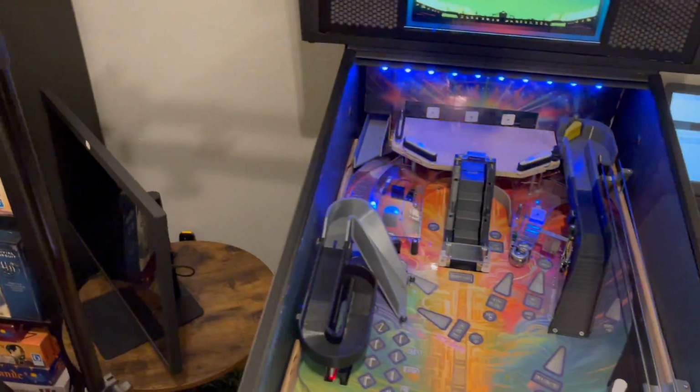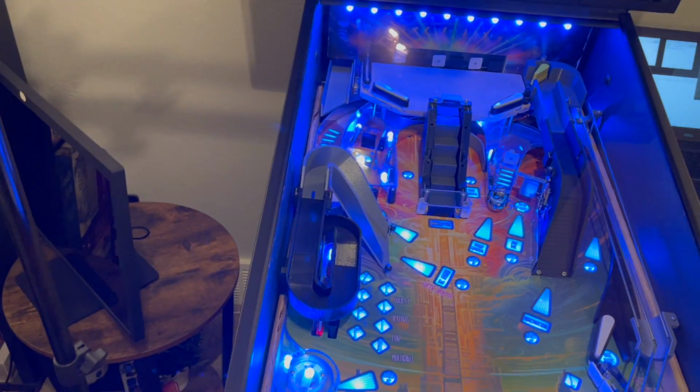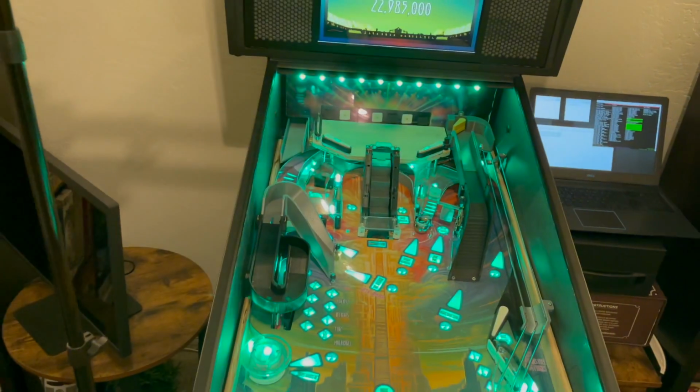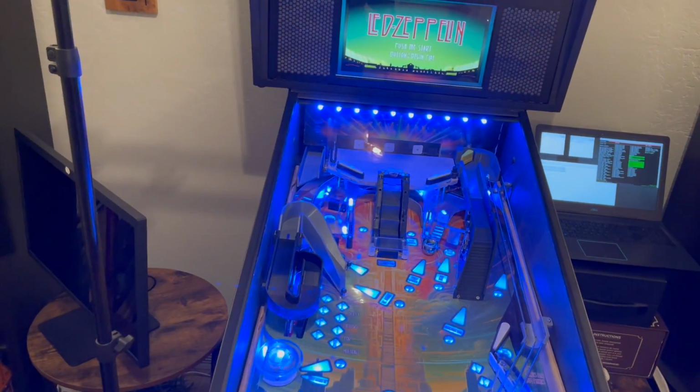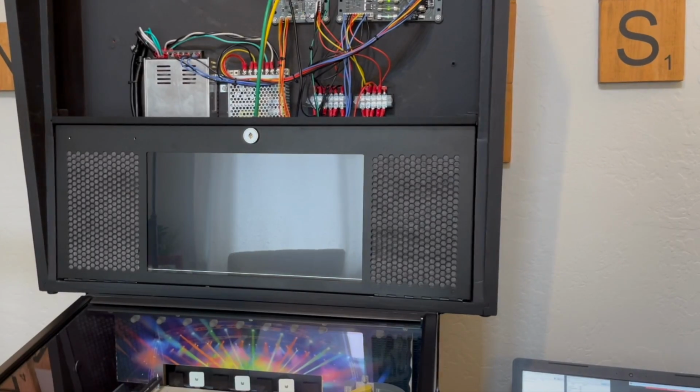Hopefully I won't have to pull down the glass. But anyway, there's a walkthrough of my Led Zeppelin homebrew. I've been working on it for about 3 years. Let's fire it up and see if we can actually get some sort of gameplay going on that's worth you guys watching. All right, we're trying this again.